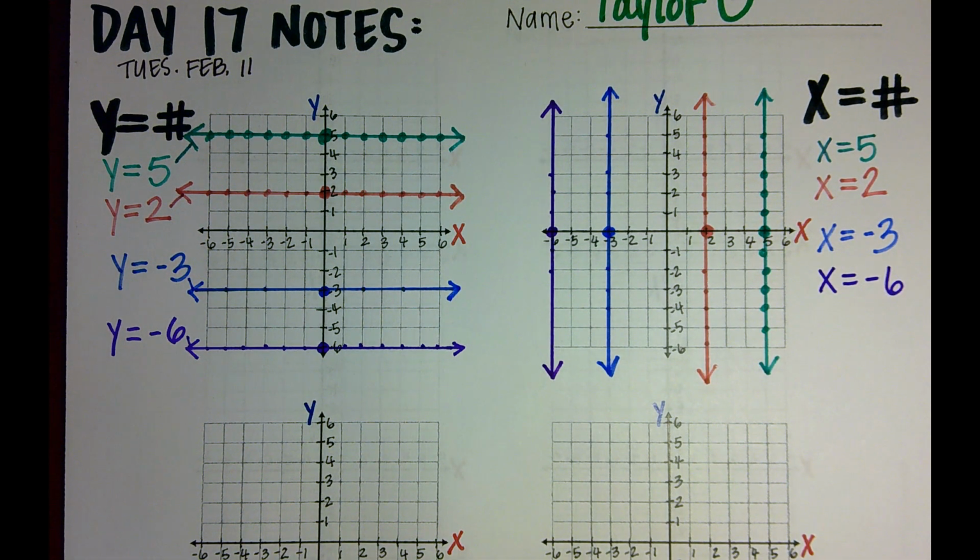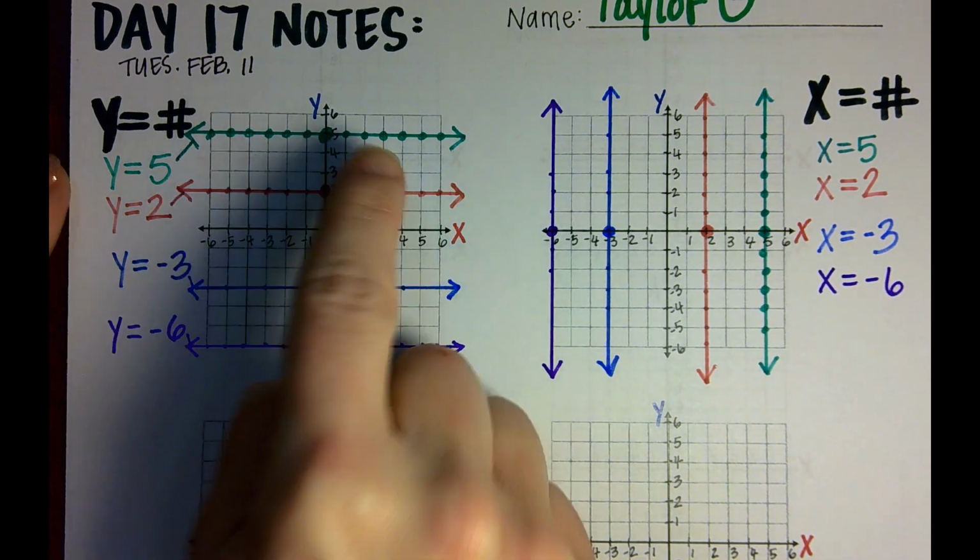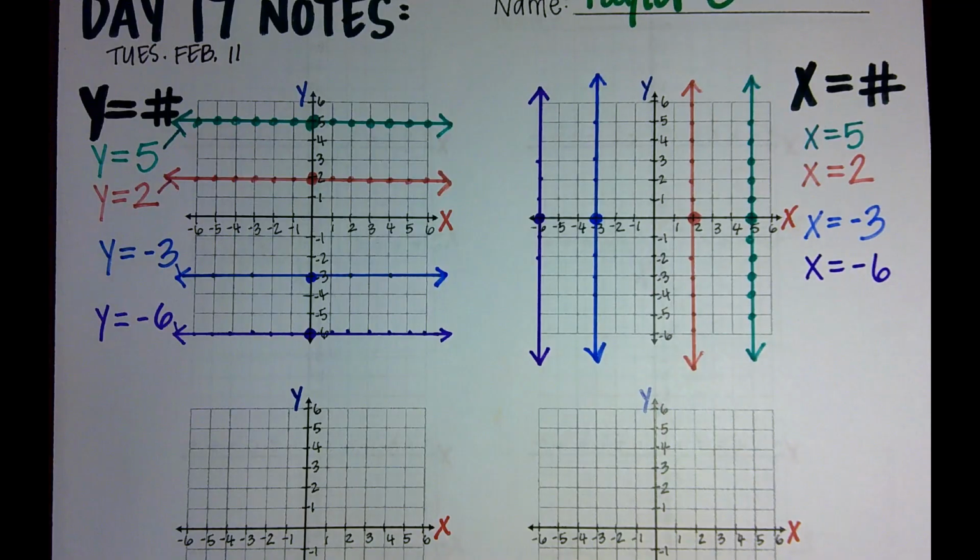Okay, so here are some graphs. Now, I am just trying to think to myself, if I knew my mind was going to go blank and I was going to forget all of this, what is something I could do to remember it? Now, I'm going to tell you what popped into my head. If this is ridiculous to you and it doesn't help, you can ignore it. But I'm just trying to think of what might stick, what I might remember. So, for the y equals equations, I know I'm going to have a line that's flat, laying on the ground.